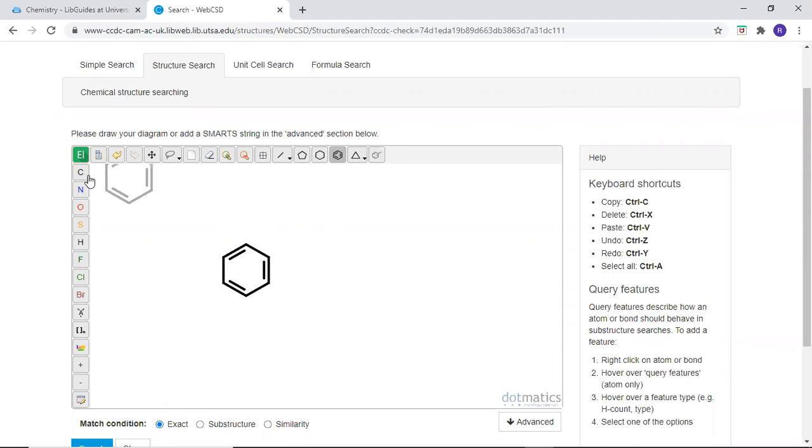And now we're going to go to carbon, and we're going to add some bonds. And so let me just draw what acetylsalicylic acid looks like so you can see what I'm drawing. And you want to make sure to include all the hydrogens on the atom. So that's our phenyl ring.